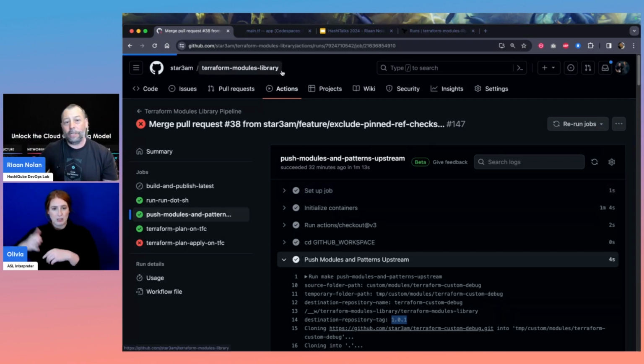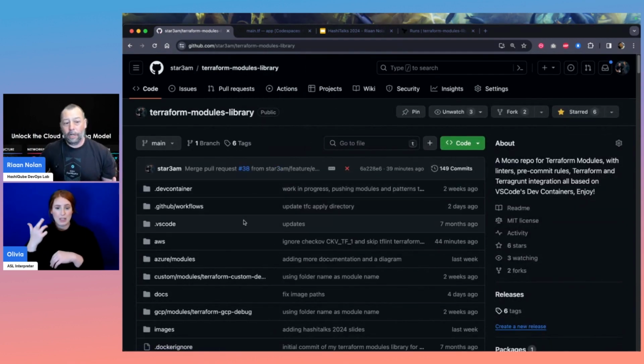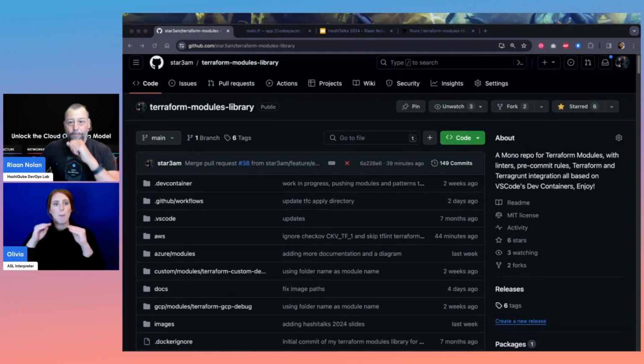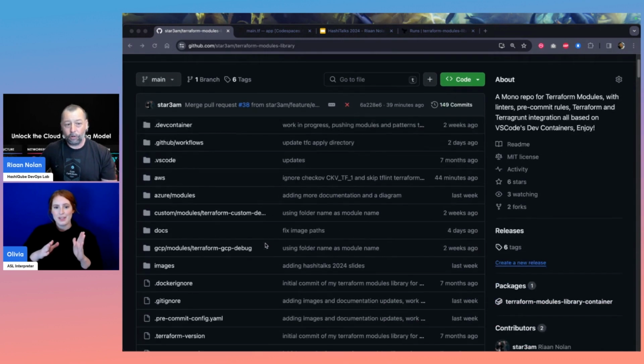So for that reason, as a consultant, I created this Terraform modules library. Now, it's a lot more than just the developer environment. This is one part of it, but another part of it is a QA environment for your Terraform modules.